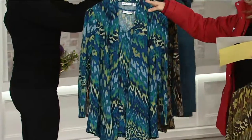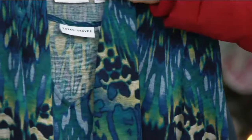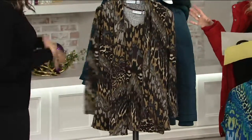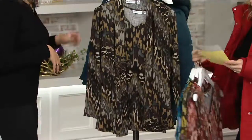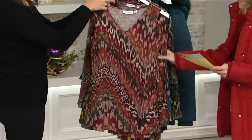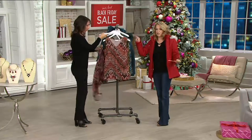Here is blue, extra-extra-small to 1X, and this is going to feature some yellows, some teals, a little hint of green — really cute. And then this to me is the animal choice. This is the neutral, extra-extra-small to medium only. Five easy payments of $13.20. Both pieces are machine wash, tumble dry, poly-spandex blend, so you get nice stretch and it's lightweight. If you're someone who runs hot, this might be a great option.